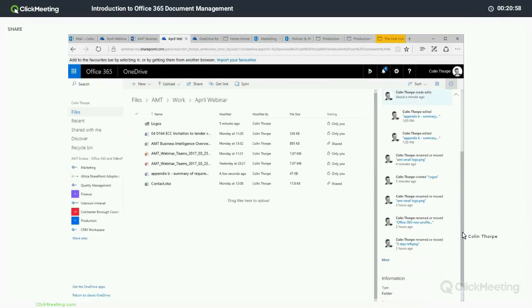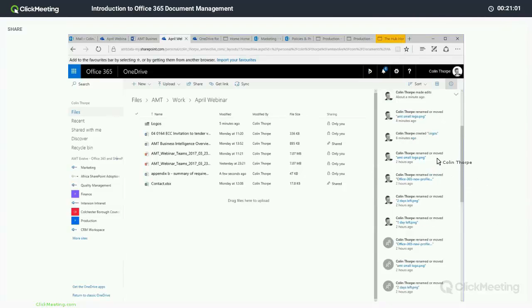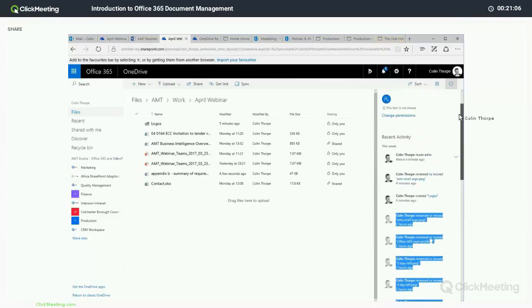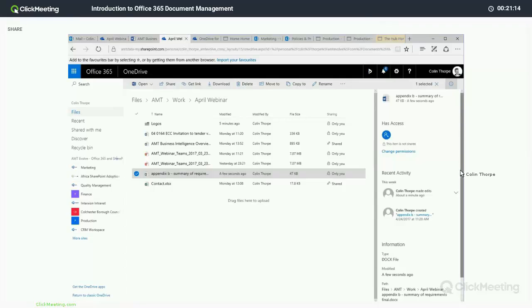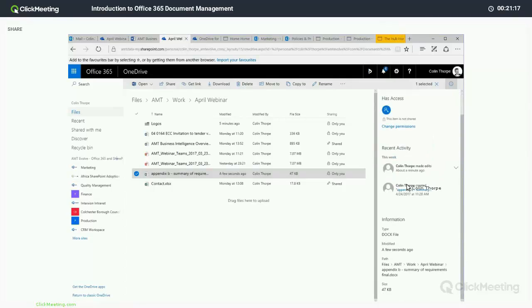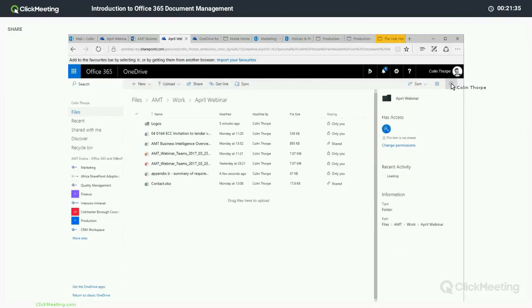And this gives me the whole history of that document. Down here for this document, this gives me all of the info, and it gives me information about whether I've changed permissions, who the document's been shared with, whether the file's been renamed. The whole history of that document is there to see.